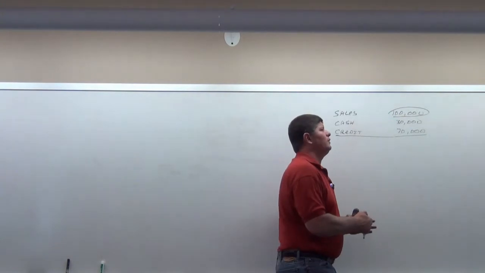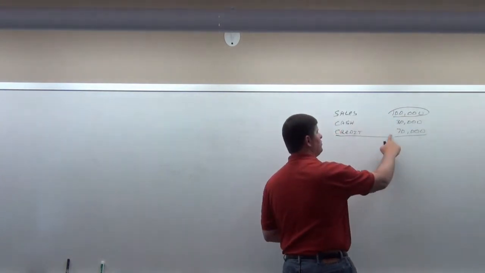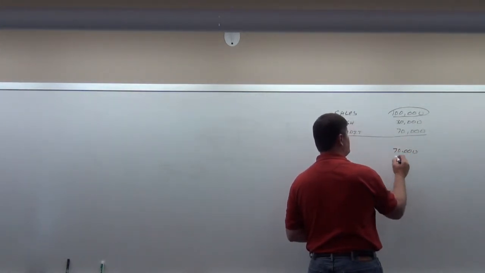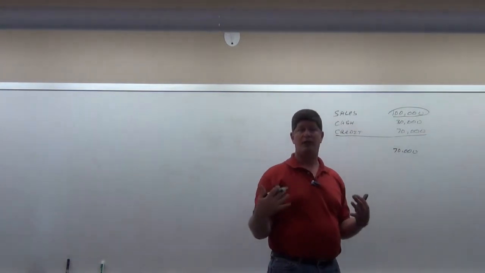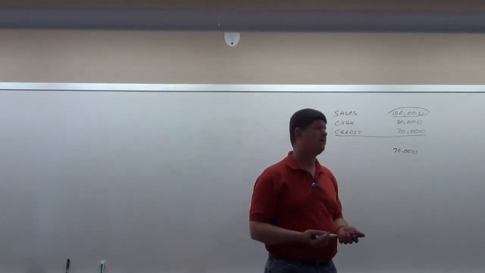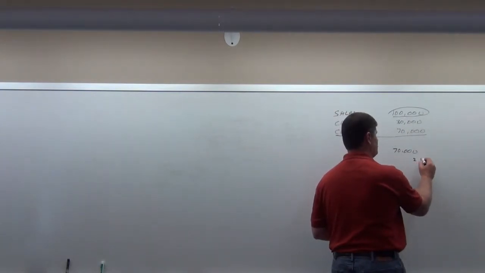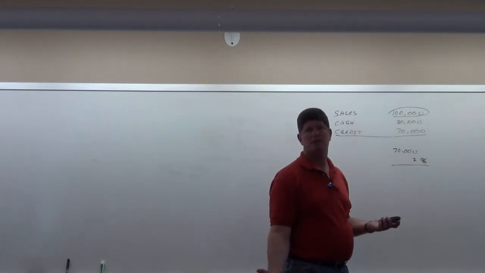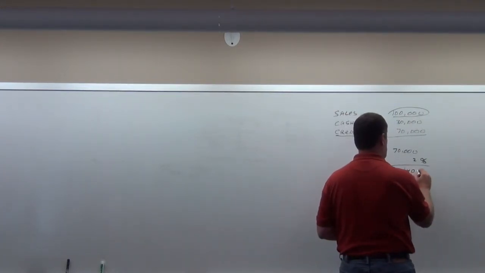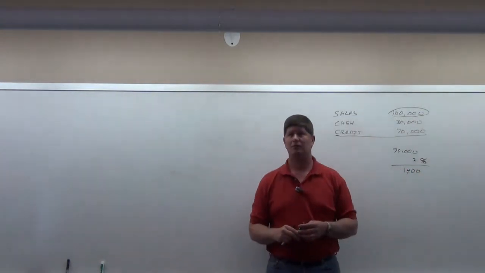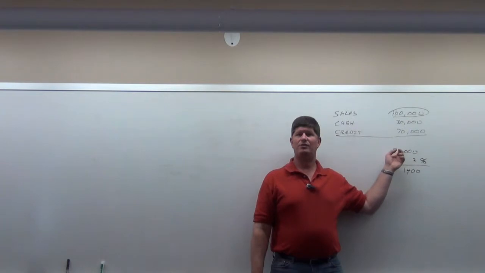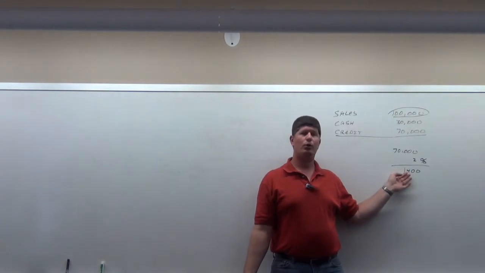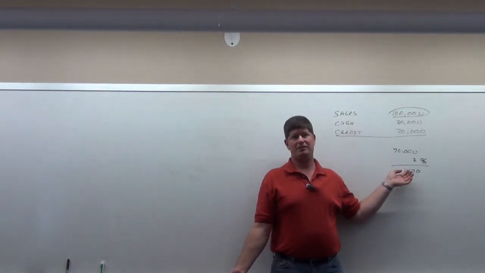And under the percentage of net credit sales, you take just the credit sales amount, the $70,000, and you multiply that by your historic rate of what percentage of people don't pay. And in the example I came up with a minute ago, I said 2%, right? 2% of $70,000 is $1,400. So I'm guesstimating that out of $70,000 in credit sales, I'm never going to see $1,400 of it. And I want to record that as a bad debt expense, right? Because it's a debt, he owes me money.